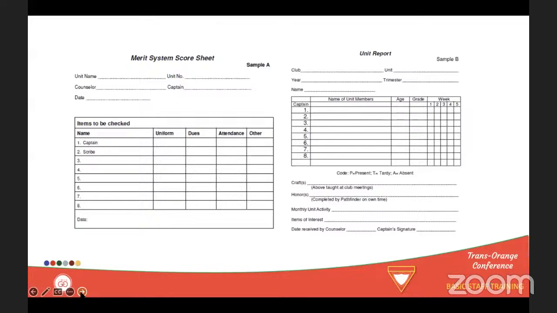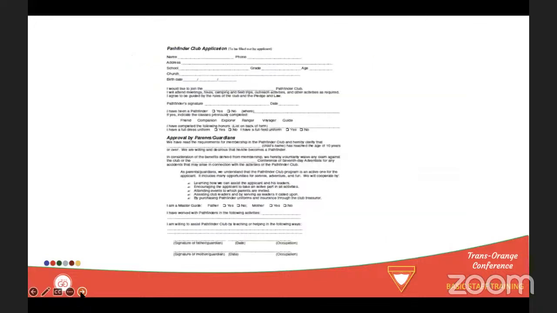The last annexure, the last slide, is just a sample of a club registration form that you give to your club as the children are joining the club. Name, there are the details of the child. And the commitment, if you check on this form, is not done only by the parent. Even the child must know that they are committing to something. So the child must also sign, the parent must also sign.